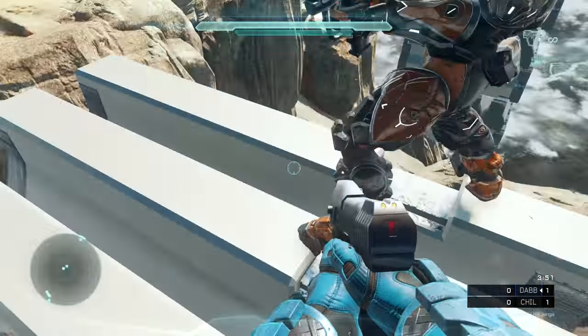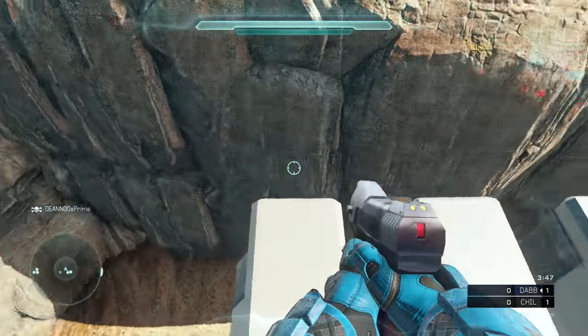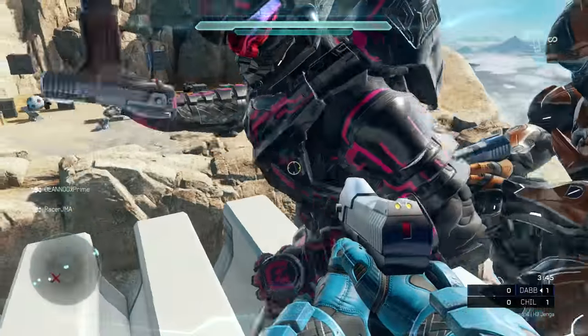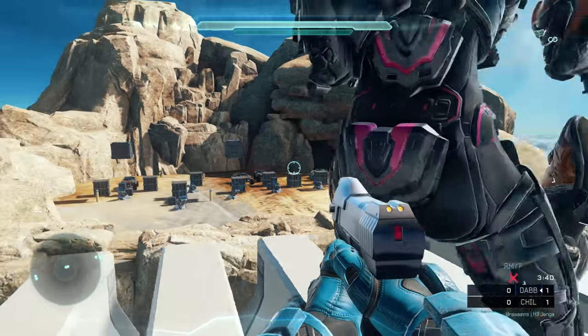No, I can't jump off. Basic fail. Wants to kick me off. Parkour master. Stop pushing me off. Racer, why did you? Watch out! Watch out! Watch out! Woo!